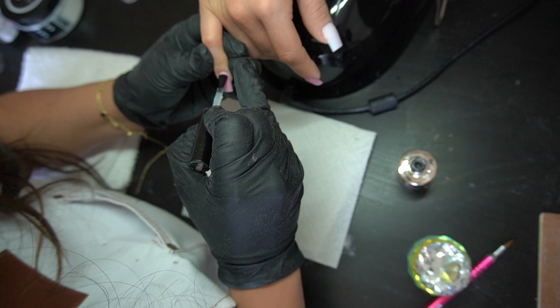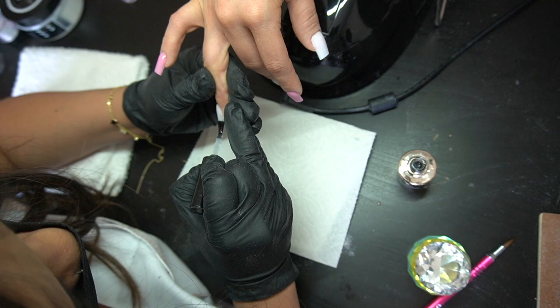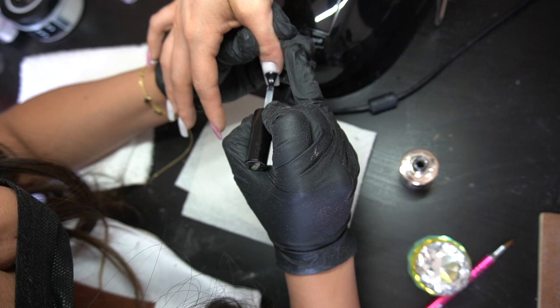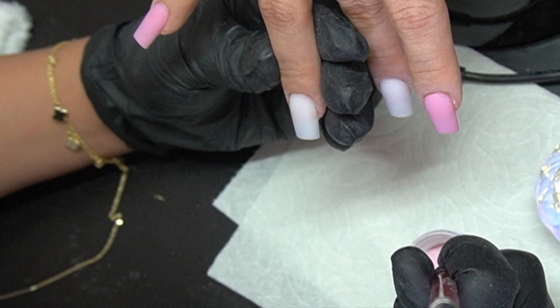All right, you guys, now I'm going to go ahead and apply this matte top coat. This matte top coat is from Tracy's Nails, also known as Colorland Gels. Now I believe it's more so called Colorland Gels. But I did end up having this, and I am trying to finish it, so I've just been using it quite a bit. I do like the product, but I like it better on lighter nails, just because on darker nails you might be able to notice a streak.